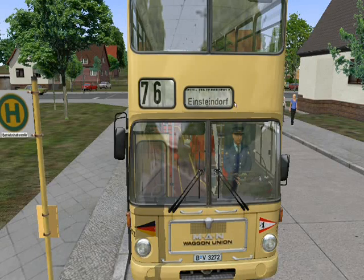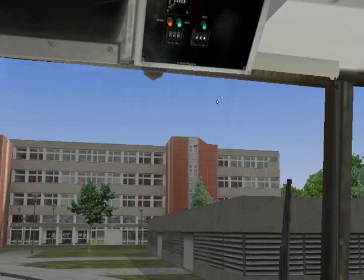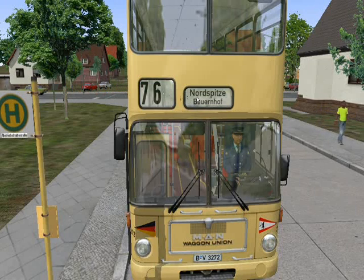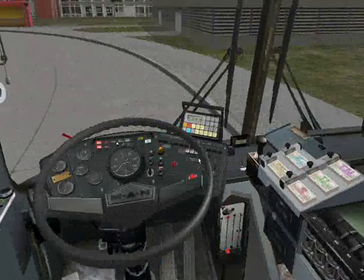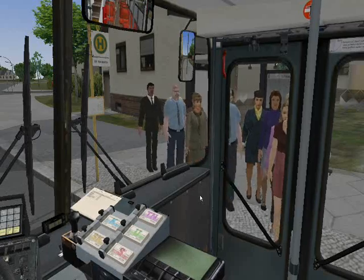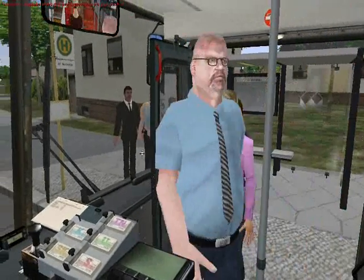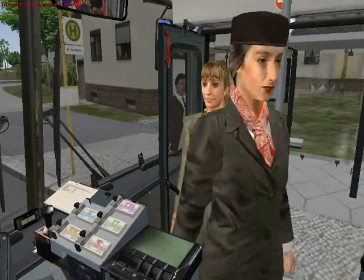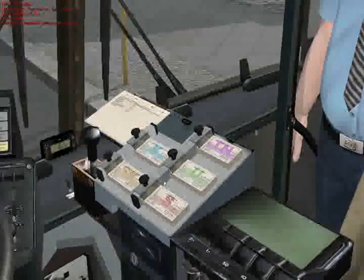As you can see now, the manual roll sign is in the correct location, which means when you pull up to your first bus stop, the passengers will be willing to get on. On this older bus you do not have the automated ticket machine — you have a clipboard with the tickets on it. The passenger tells you what ticket they want, you read the names off the tickets shown on the top left, give them the correct ticket, and then give them the change. It's that simple.